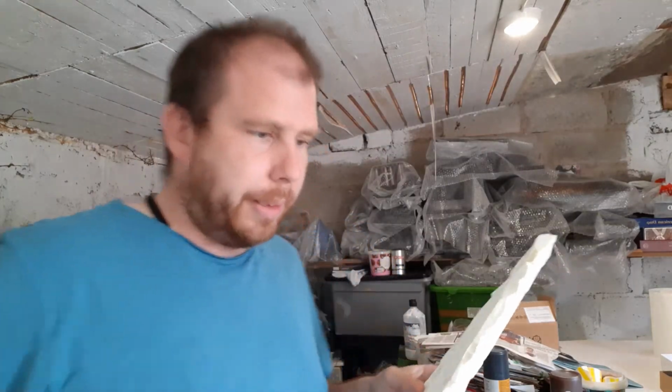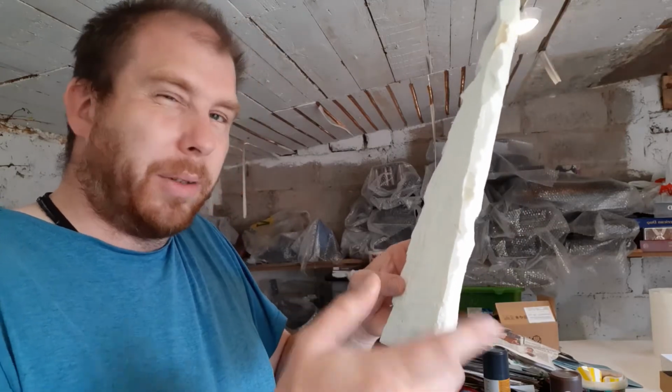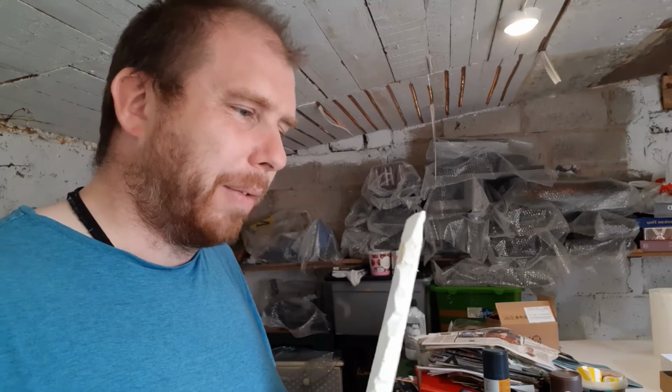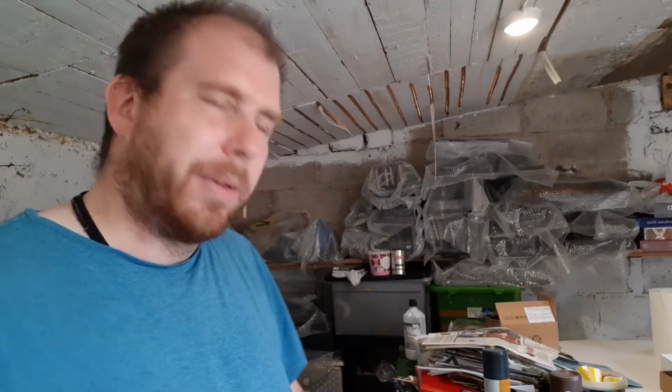Something like that. Because then if I do need to run a little bit of filler along the bottom just to seal the join, so you can't see the join, I can, or I can put a little flock there or something like that. I'm still debating that idea. So the polystyrene would be easier to work with, but I don't know. I'm going to mull it over a little bit. Come back to you in a minute, guys. See you in a sec.